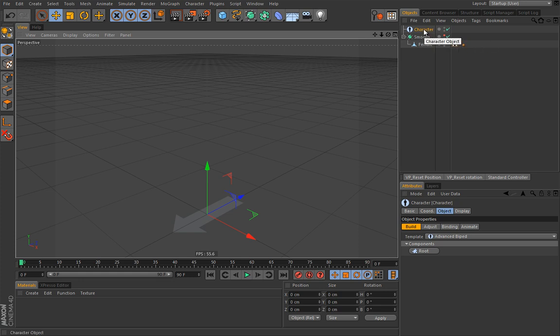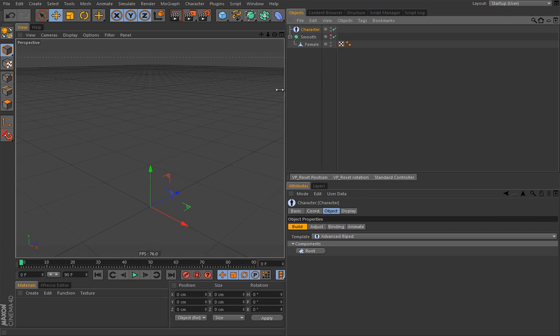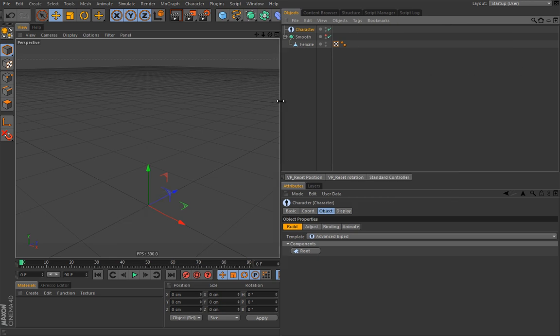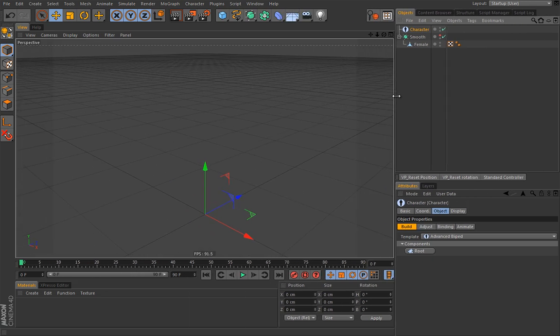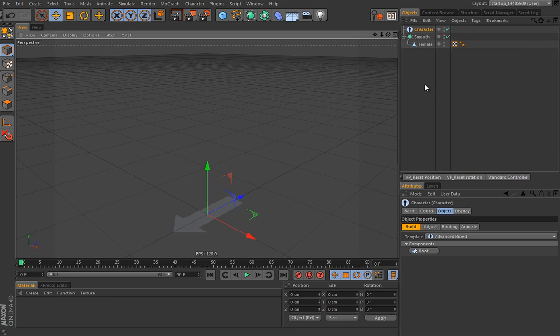And that complex system is actually hidden in this character component tag, which unfortunately you won't see if I don't do this. So this character component guy is really some hardcore stuff, and I will show you some of that later. Now let's scale this back somewhere around here, and actually we can even reset our layout so everything is just as it was.